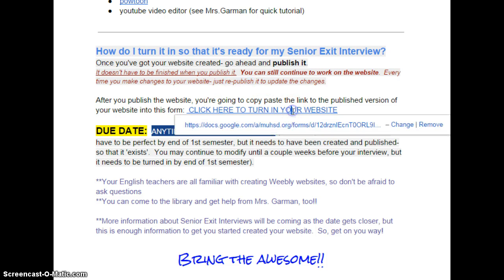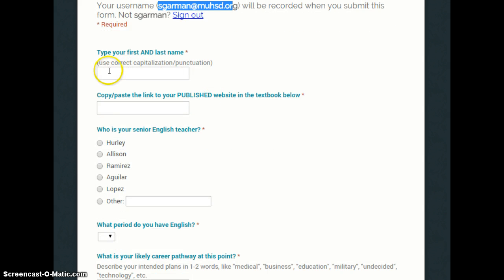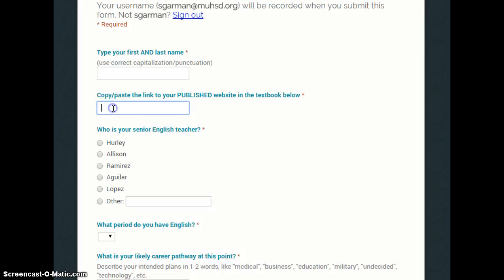So here's the link where you would turn in the website. We'll bring this up so you can see it. It will auto capture your email for me, and then I can confirm that I received it correctly. And you're going to add your first and last name just in case, because your whole email address won't have your whole first name listed, for example. You're going to paste the link to your website here so that I can check it and make sure it's there and that you gave me the right link.